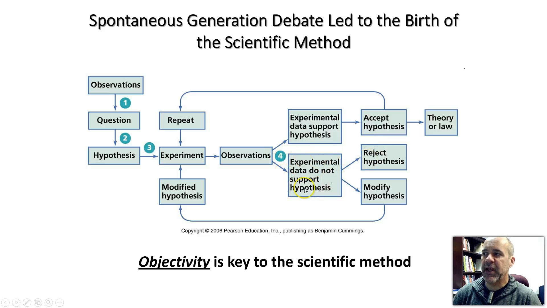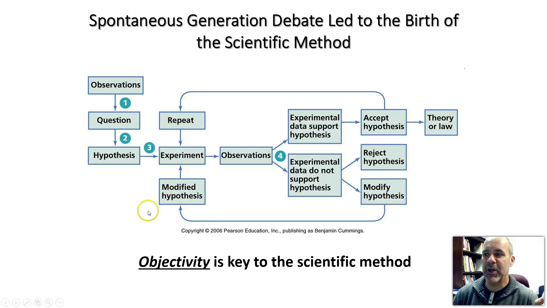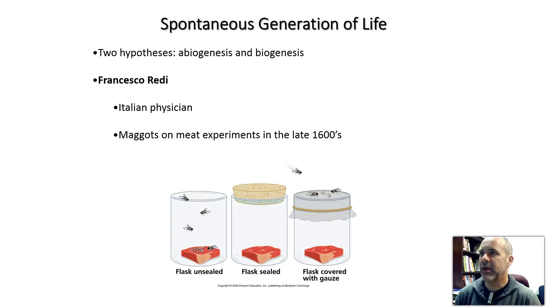What if your experimental data do not support your hypothesis? You can reject your hypothesis — or more likely, you're going to modify it. You'll say, okay, that explanation wasn't right, so let me change it a little bit, then go back and start over. That's the reality of scientific research: if you are going to explain something scientifically, you go through this objective process, keeping your personal opinions and emotions out of it, collecting and analyzing data to make sure it supports your explanation.